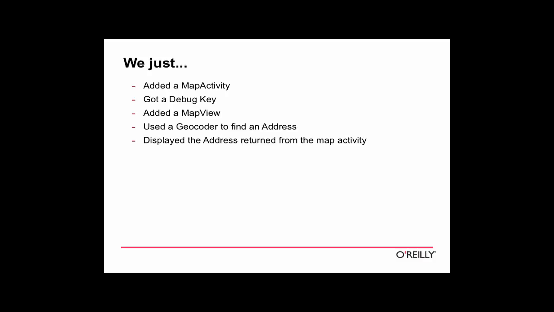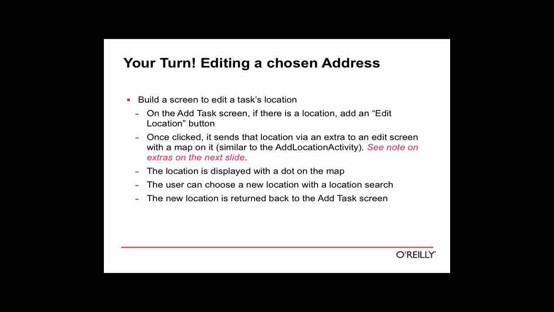And then what we'll do next time is actually save that in the database on a task, so that when you start up, you will have all that location information saved. Then we'll get the device's location, which will allow us to filter tasks that have a location to some sort of radius that's nearby us. I think I talked ahead a little bit there. I'll talk to that again in a second.